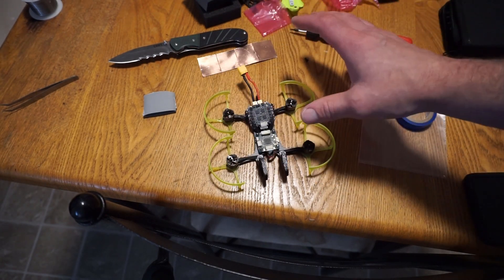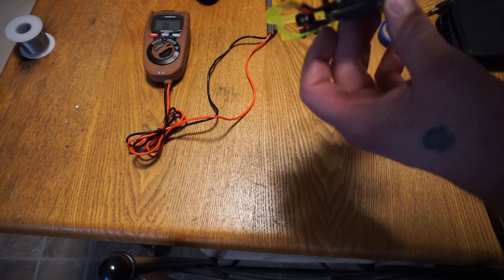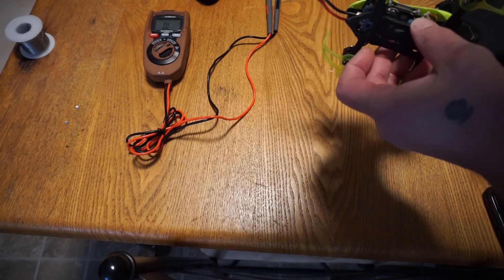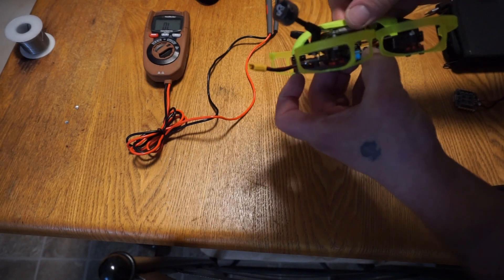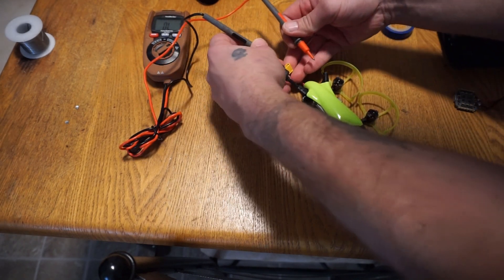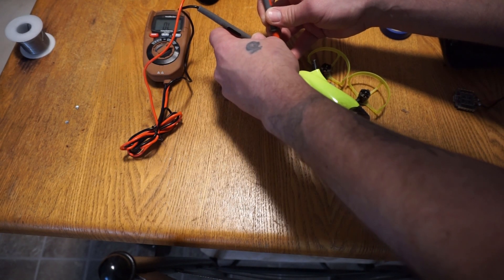The flight controller is right next to it, so I don't really see it creating much of a barrier anyway. We're going to get back to putting the quad back together. The Beetle Mini is all back together — everything's good to go. I did forget to reattach the LED strip, but there we go. Just make sure that nothing is touching and there are no connections that don't need to be connected. There was a very short beep right there.